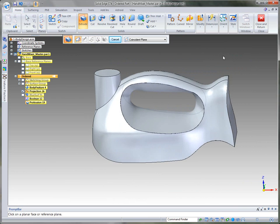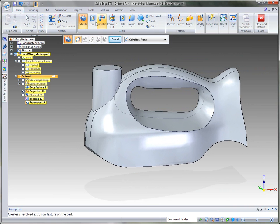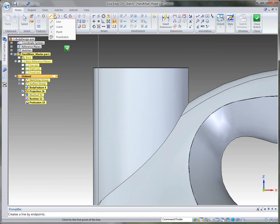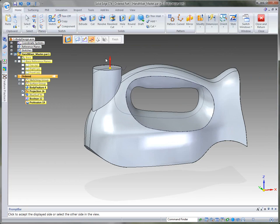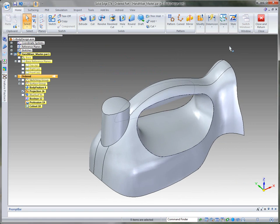The part is really starting to take good shape. I want to add a little contour to the top of this boss, so I'll use the cut command from the front view. I'll go to the line command, grab the curve option, and develop a curve that adds shape to the top. You can always grab a control point and modify it - maybe pull it a bit farther down in front. Once developed, we tell it which direction to remove material, and it uses an open profile to do so very quickly.